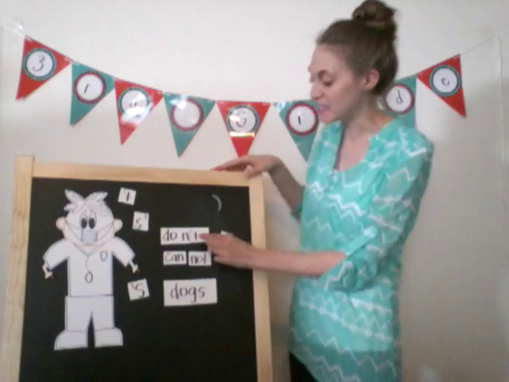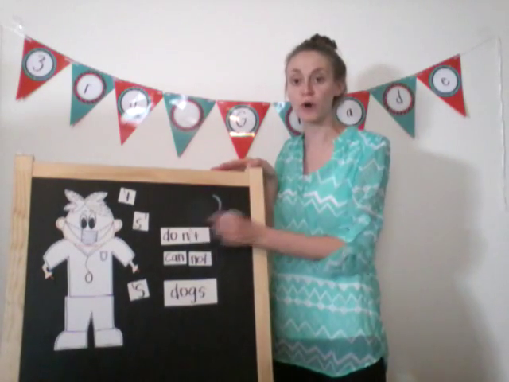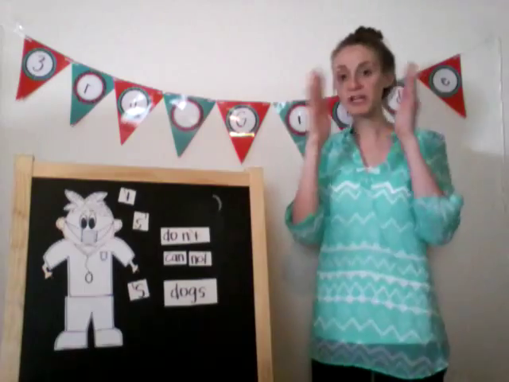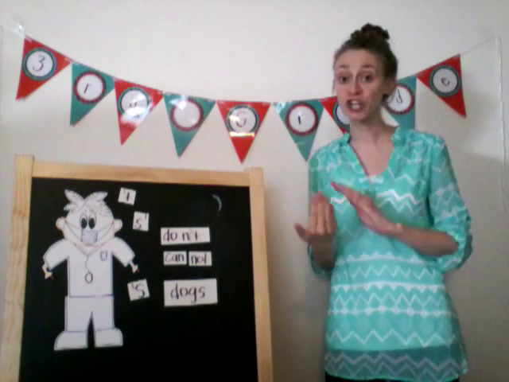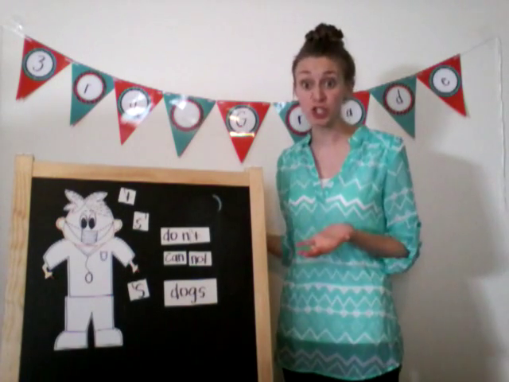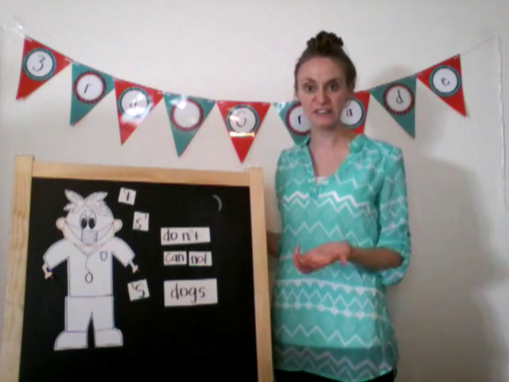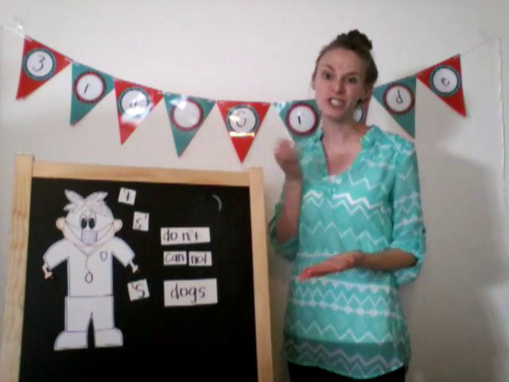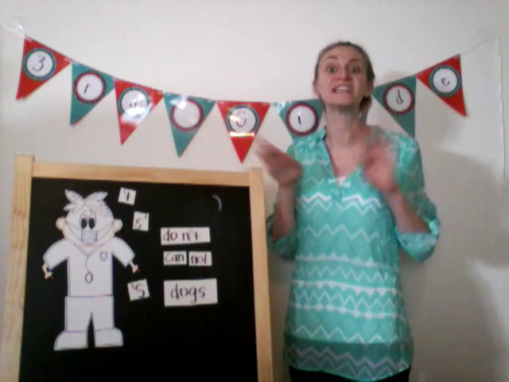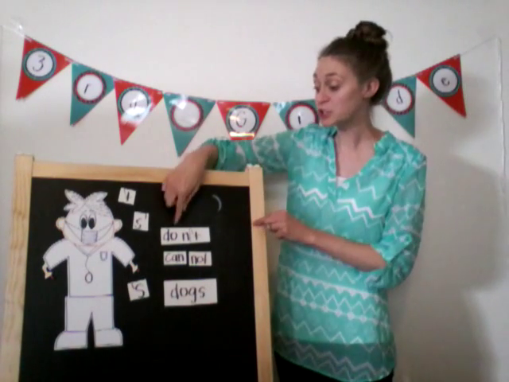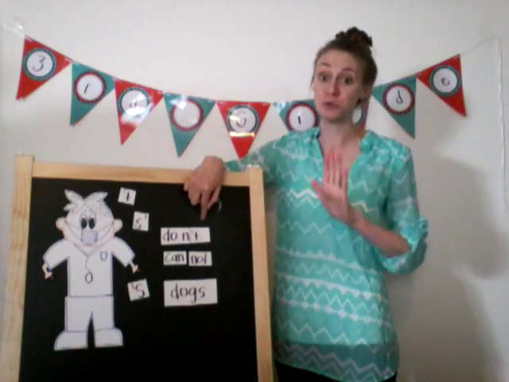And as you can see, I have this red mark here to show our apostrophe. That is bringing the two words together. So in a contraction, you can tell that it's two words because we have that apostrophe there. And that apostrophe is kind of telling us, hey, we took out a letter or two, but don't worry, this still means the same thing. This word don't still means do not.